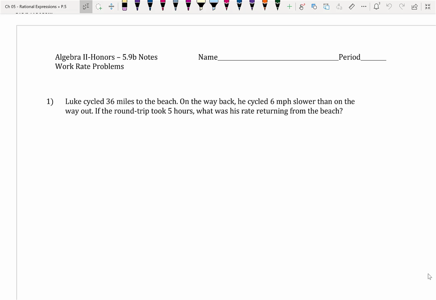So the theme of these is that they aren't necessarily work rate problems. They're not necessarily problems that you haven't seen before, but they are problems that have variables in the denominator, which then creates different types of problems. This should be on a blue worksheet that every one of you has, and let's go. So these are back to distance, rate, time problems, stuff we've done. This is going to act as a nice little review going into the final exam.